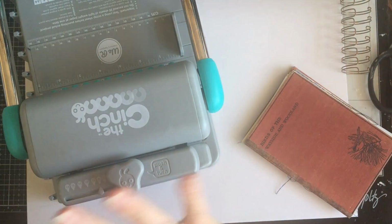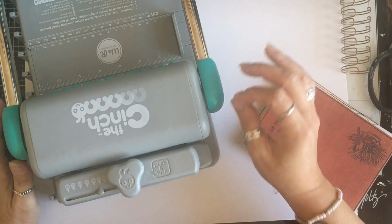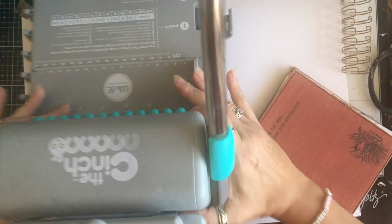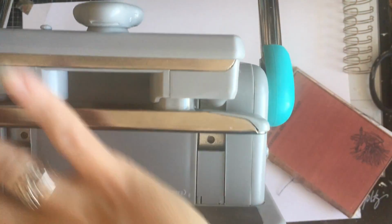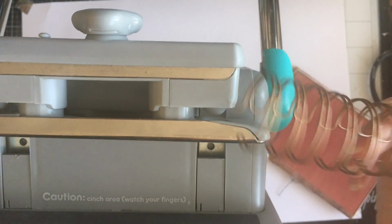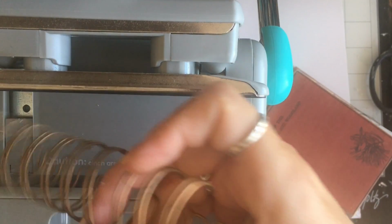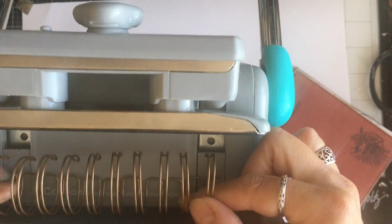Before I even show anything, I'm going to tell you one quite big issue I have found when cinching. So I'm just going to undo my handle and this will lift. I'm going to turn my cinch this way so you can see in this back area. This back area here is where you cinch your spring. Okay, now what you're supposed to do is put your book when it's made here, and I'm showing you this because it's easier to show you before all the pages are in.